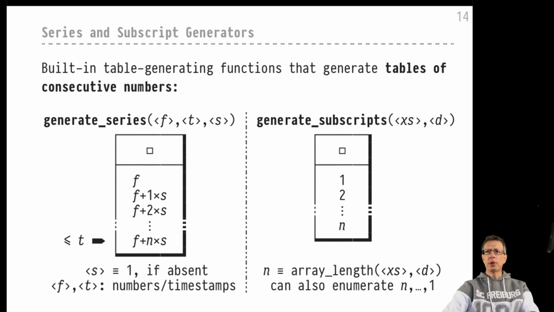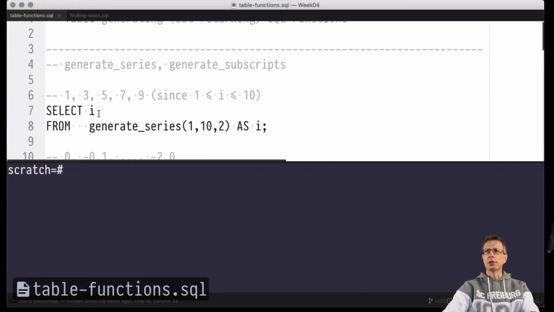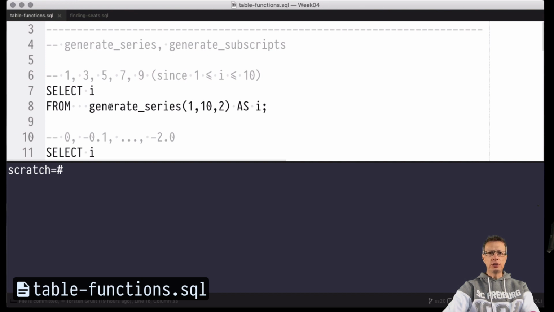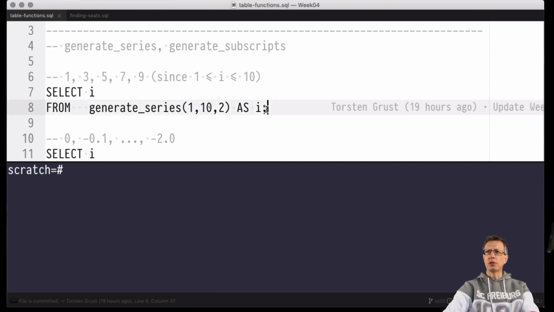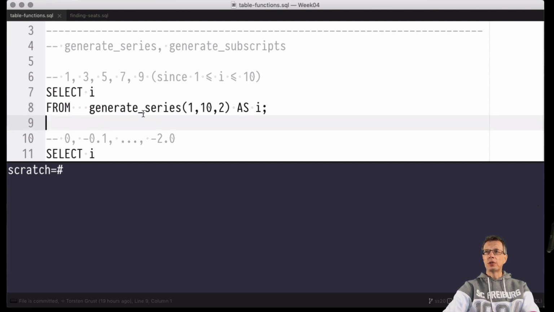Okay, so let's quickly switch over to the editor here, and well, we have seen generate series in action already. So I brought only very brief and very simple examples. So that would be one example of generate series that, as you can see, I'm using it here in the place where I would normally use a relational table. All right. And the semantics of generate series dictate that we will see a number sequence that starts with 1 and then proceeds in steps with 2. Okay, so we would probably see 1, 3, 5, 7, 9, and we won't see 11 because we will never exceed the upper bound specified here.